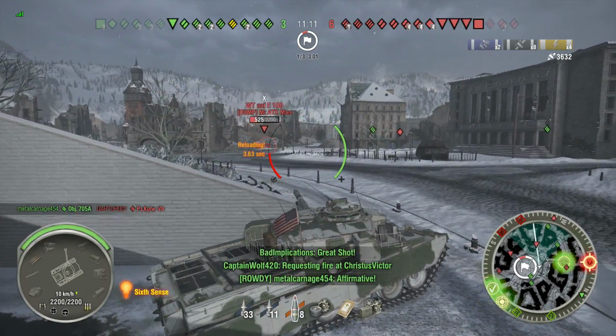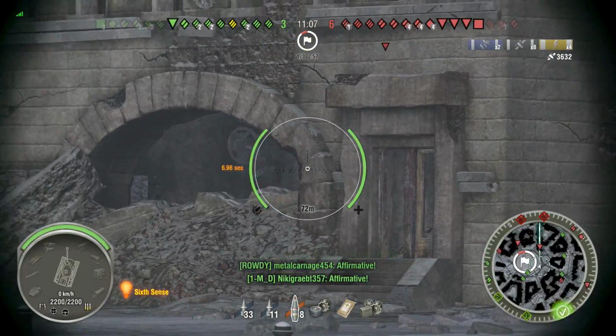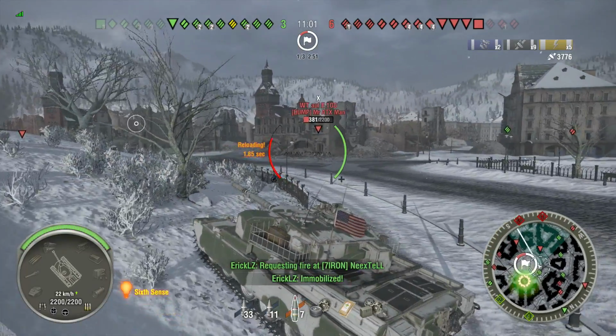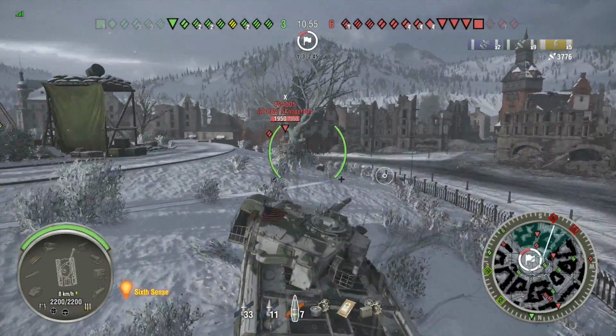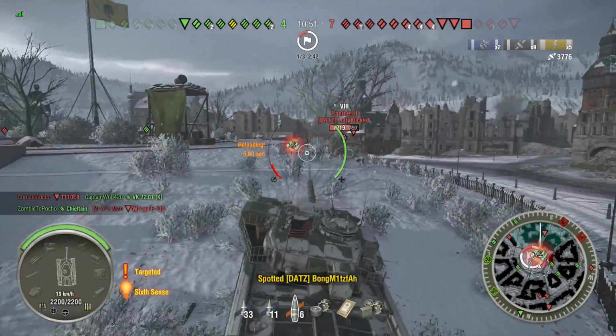Once you have an advantage, guys, take it. As soon as you have momentum, you have to keep it going. If you let the momentum stop, and then the momentum swings to the other side, and the enemy team keeps their momentum flowing, you lose the game. Don't let that happen. Keep your momentum flowing. Create your own momentum if you have to. And win the games in your heavy tanks, guys.